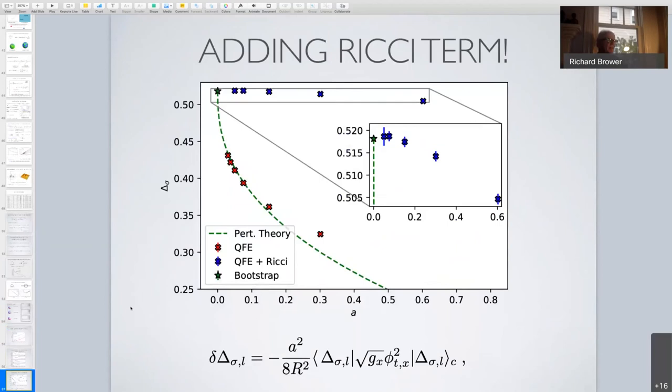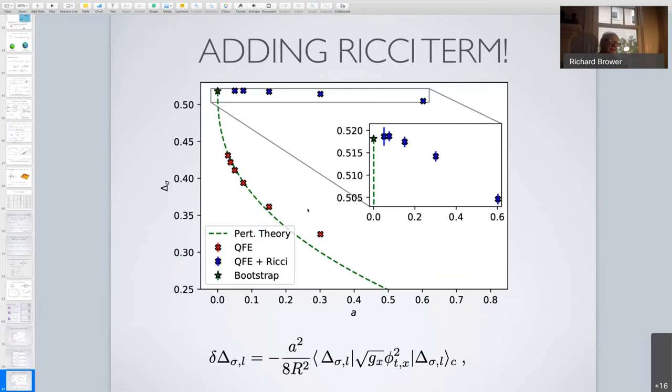So you can actually write what's called a form factor in most lattice things. You can take the matrix element of this term that we dropped in the state that we're trying to measure and find out how much it shifts it. And this is a known parameter. It's not a variable. This is given by the gods of Riemann geometry. And these points here are the data. And just adding this term, this green point is the prediction, perturbative, right? So this is not a fit. This is a statement of the answer.